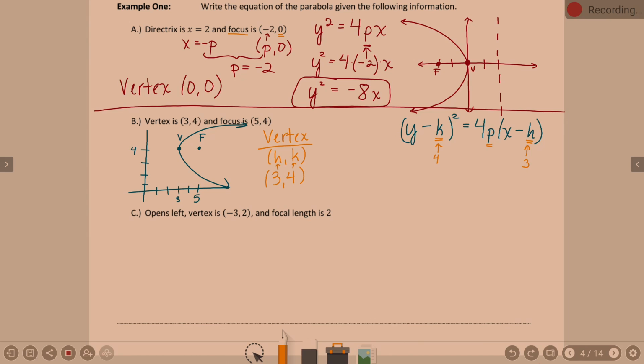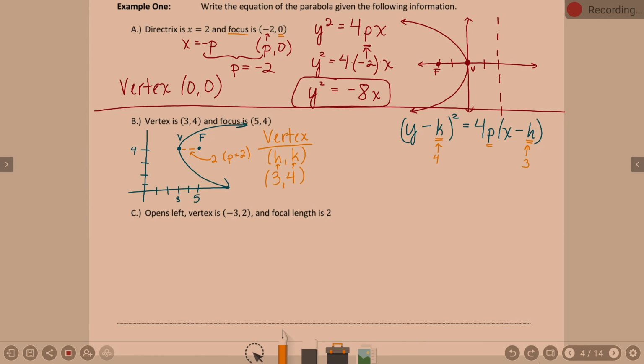Now, were you looking at your points or were you looking at the graph? The graph. Okay. So right here, do you guys see that distance there? The definition of p is the distance from vertex to focus, yes? So right there, that is one way, because that distance is 2, that will tell you that p is 2. Now, I will tell you the p-value goes positive or negative along with which way the parabola opens. And I'm going to show you another way to find it in a moment.